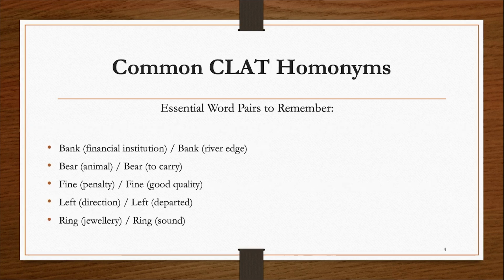Now, some of the common CLAT homonyms that are often seen directly or indirectly in the examinations, say the word bank. Bank refers to a financial institution, and bank at the very same time refers to the river edge. For example, she is visiting the State Bank of India today. However, the kids are advised not to be near the bank of the river.